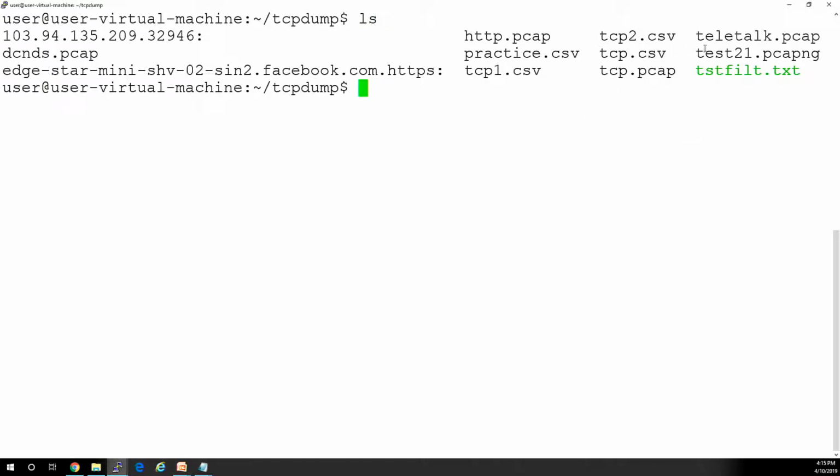So here we have the Teletalk capture. This is what we did: we turned on the capture, then we went to the website and submitted a username and password. And so now, this is the command that we can use.